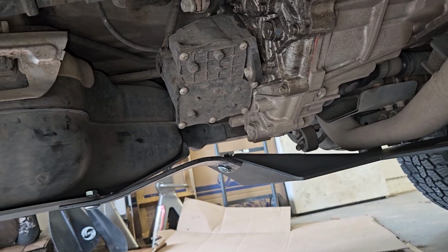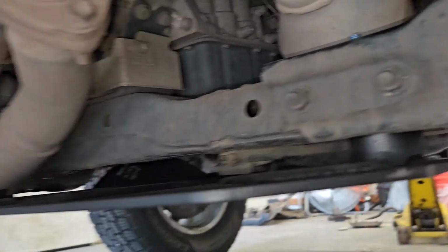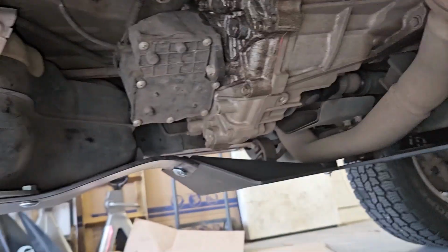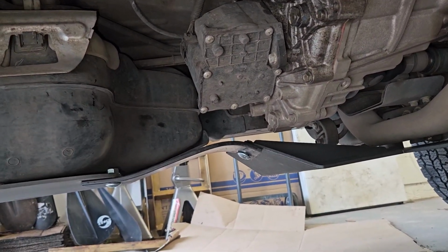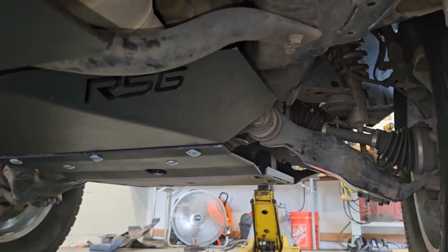I only put 1 bolt in each of them, so it swivels a little bit. So if I have to take the skid plate off, the alignment isn't a huge pain in the ass to get back on, but I think that should be plenty strong enough for those carriage bolts. And now we got to go find some rocks to drag it across.